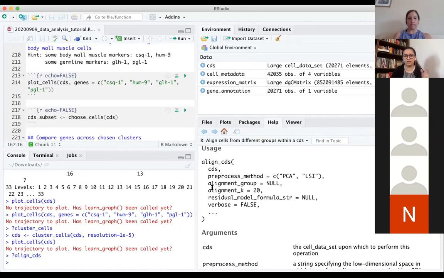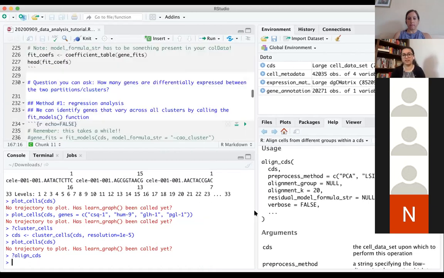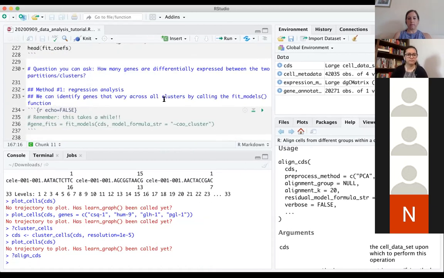Then you can change the model formula string, which helps you decide what you want to correct for. So if you have different plates, for instance, and you want to correct for batch effects across plates, then your residual model formula string would be plate. So you could add those parameters and remove all the unwanted batch effects that are present in your data.